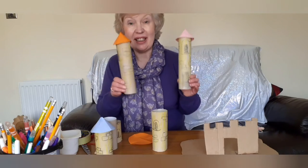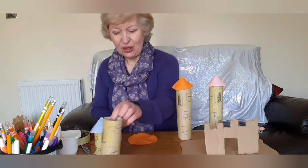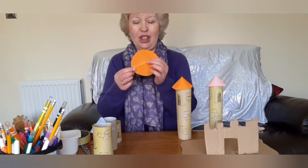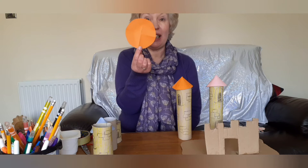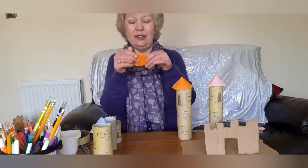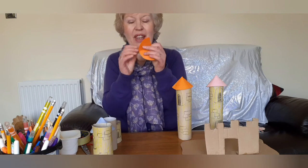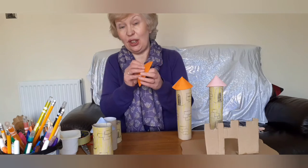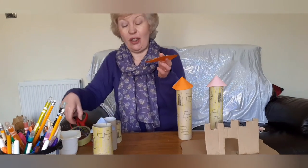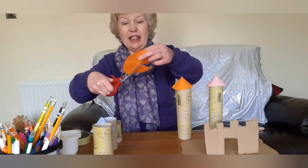I've got my turrets made, and you'll see that I've got roofs. So to make a roof, you need to draw a circle about this size and then fold it in half. And fold it in half again so that you've got quarters. Then cut out one of the quarters, just like that, okay?